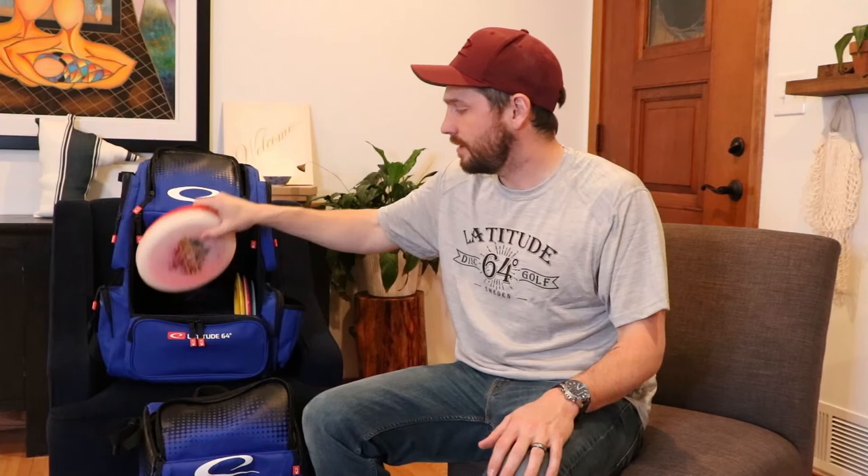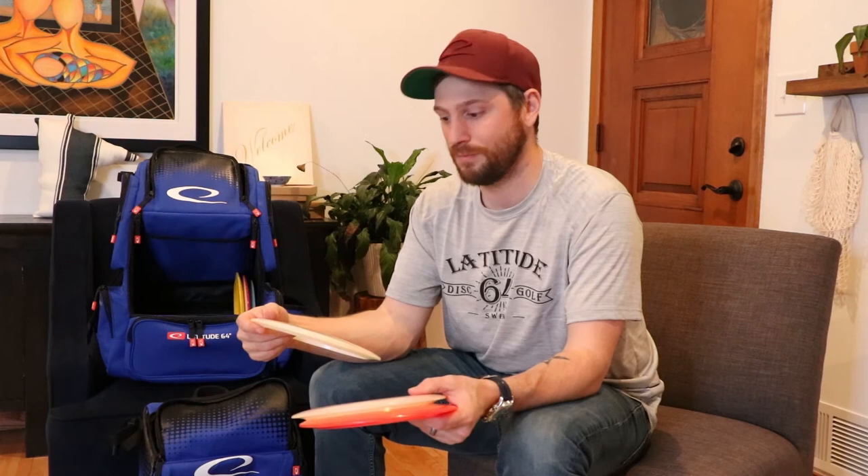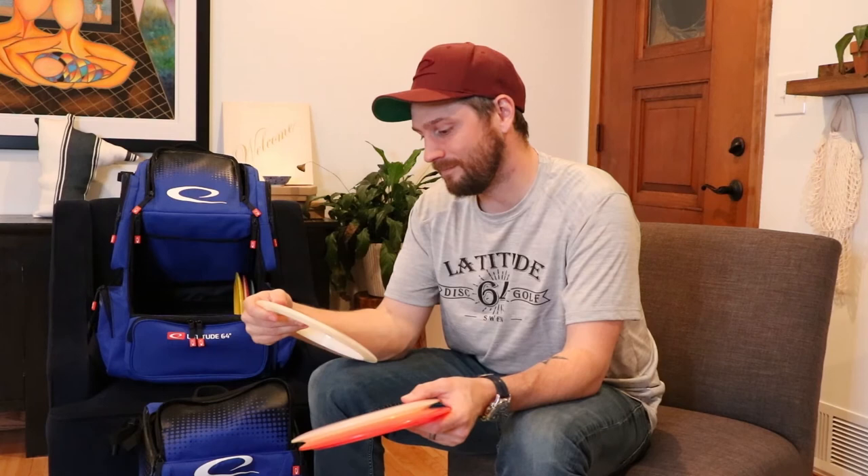Finally, distance drivers — these are what I'm throwing this year for long range, open holes. The one I'm really excited for as a staple in my bag are the Recoils. I bag three of them, all different stabilities and different feels, and absolutely love this disc. It fits the slot nicely for my max distance driver — tailwind, crosswind, headwind — and depending on conditions I pick which one to throw. My most overstable one is also the prettiest of the bunch. I got it from my buddy Richie Ortiz after a worlds bet where I picked Paul McBeth. This is my most stable Recoil — throwing it on hyzers and in headwinds, basically throw and boom, 375–400 feet. Absolutely love the feel and flight.